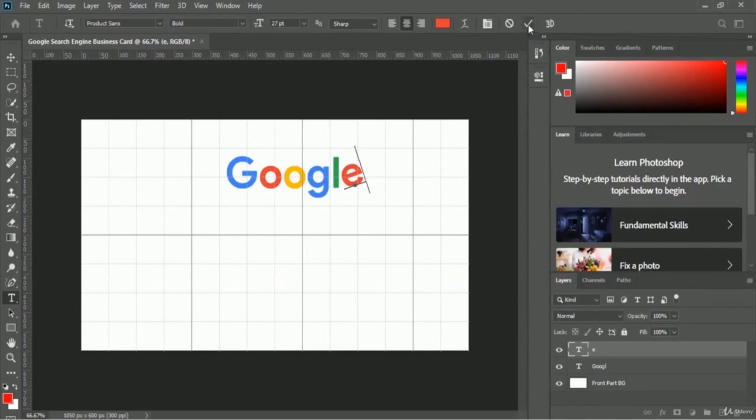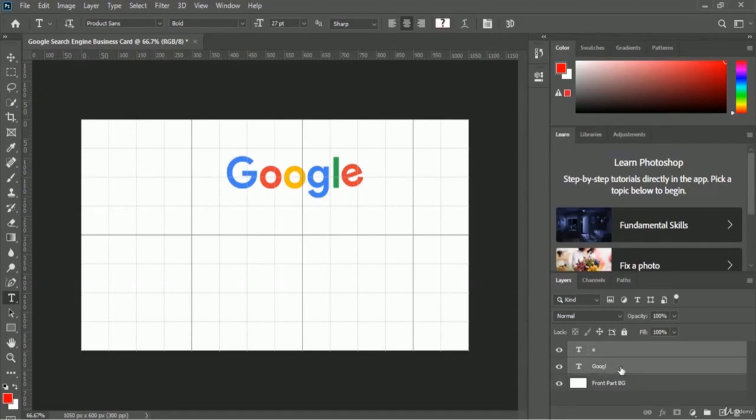So let me select this tick mark, and we have to do one thing, that we have to convert these two layers into a smart object. So you just have to select one layer, press the shift button on your keyboard, and select another layer.